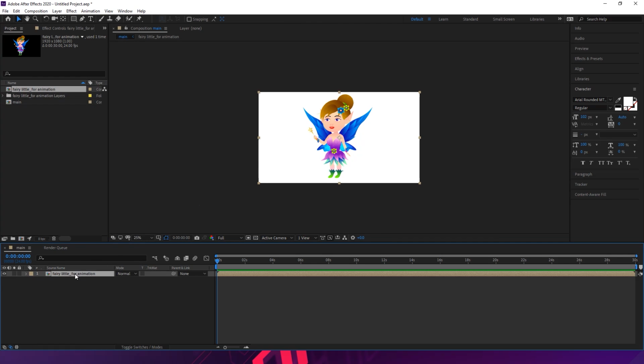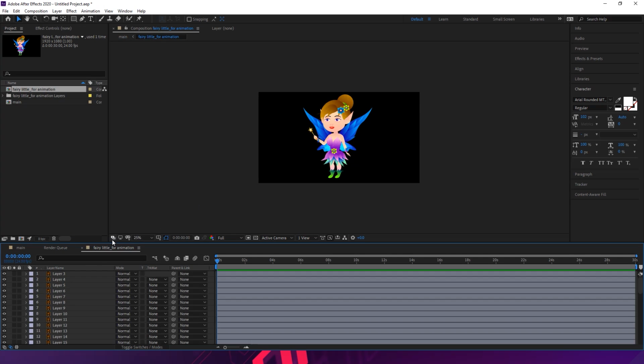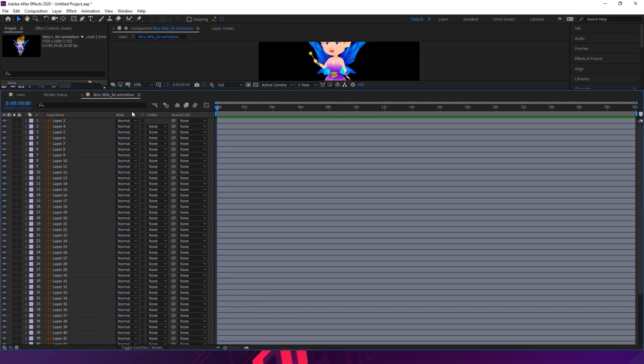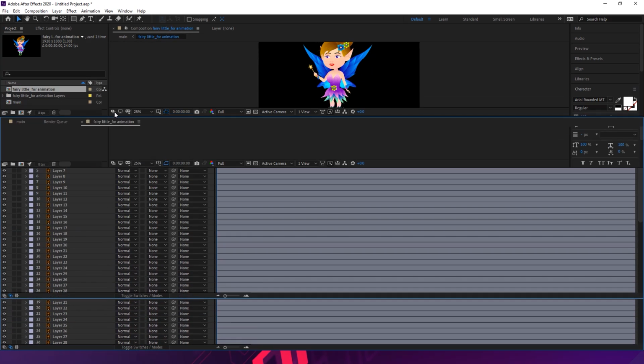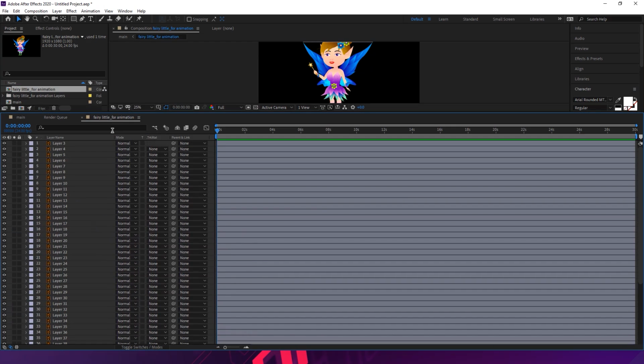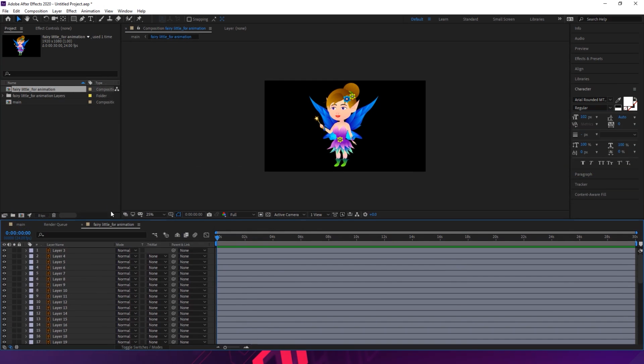Okay, friends, double click here to go inside the composition and see all the individual layers. If you want, you can name all these layers, or you can leave it like that.